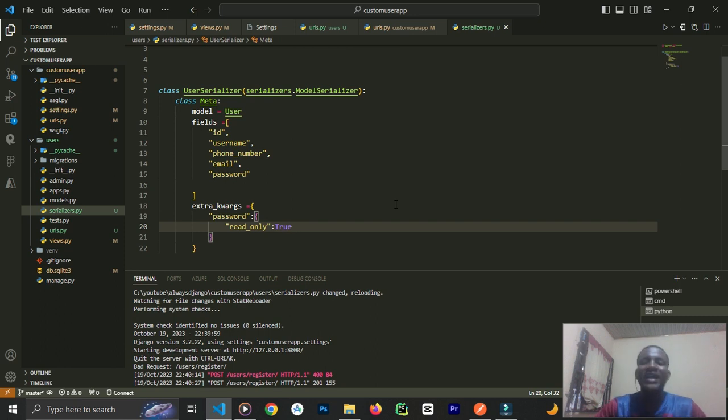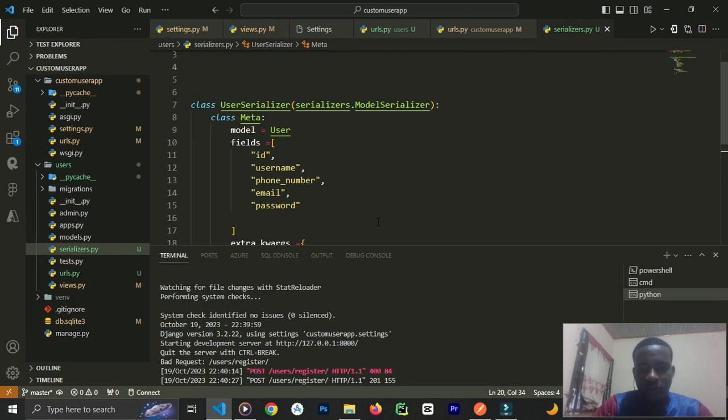Okay, sorry guys, it's not read only. It is write only. If you think about it, you only want to write the password to the database and you don't want to read it. So let me change this to write only.